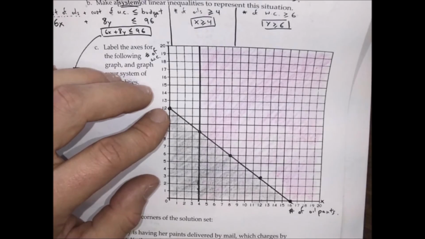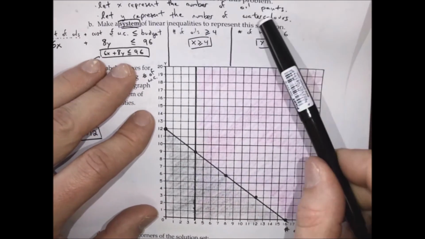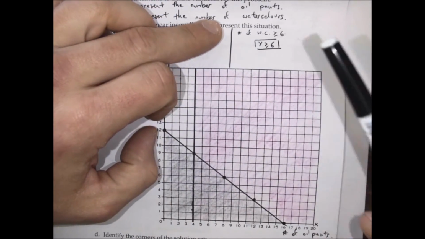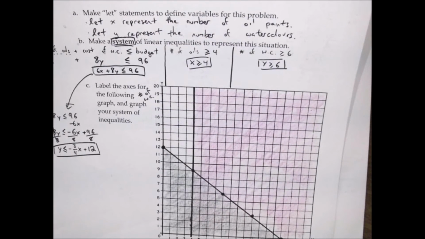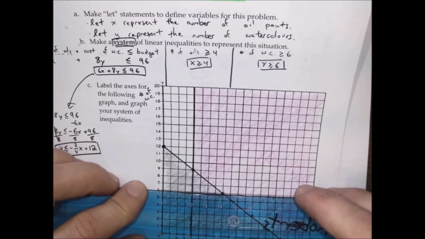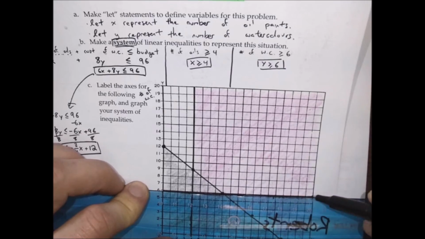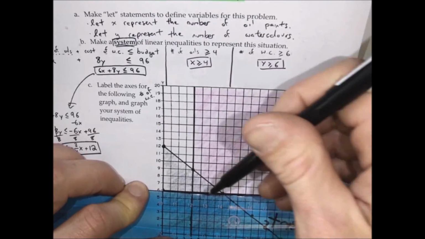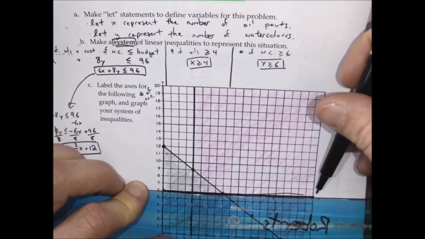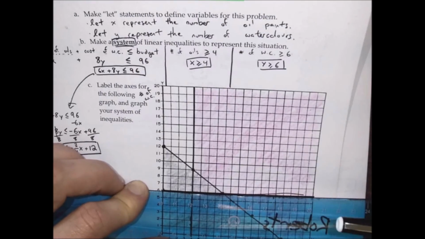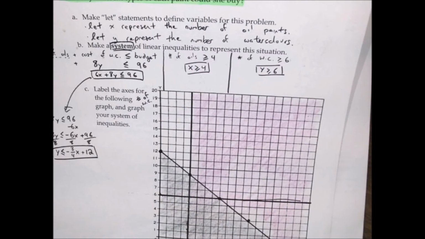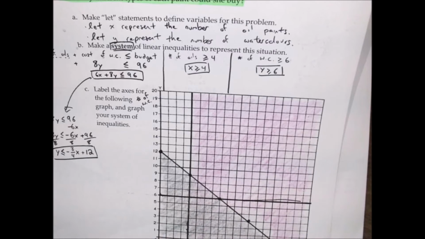Okay. And lastly, we need a value of watercolors greater than or equal to 6. And so that means I'm going to be looking at a line like y equals 6. And we'll look at the values bigger than 6. So my experience from the last line told me I need to draw a really thick line here. Not bad. Okay, a little better. The last one. And I need to shade a region above that one.